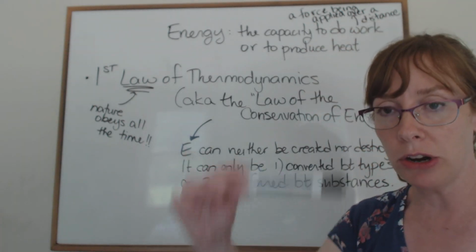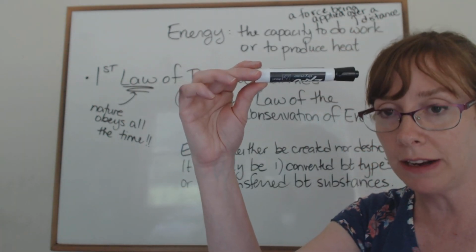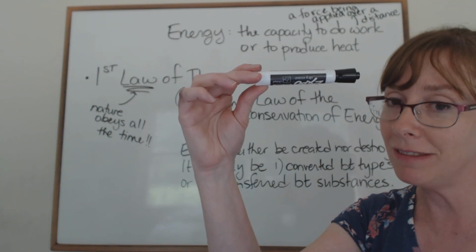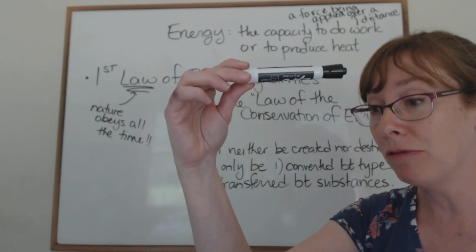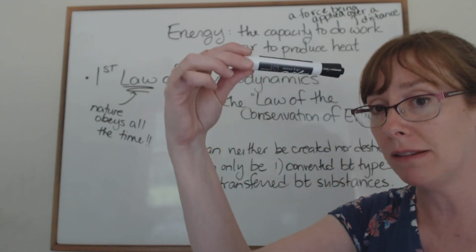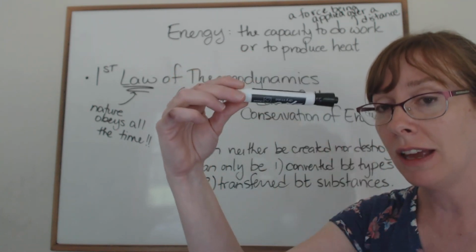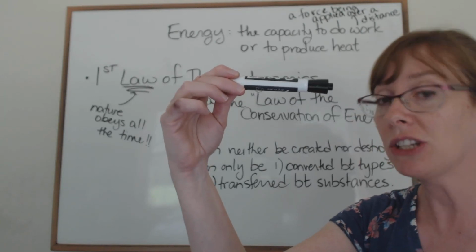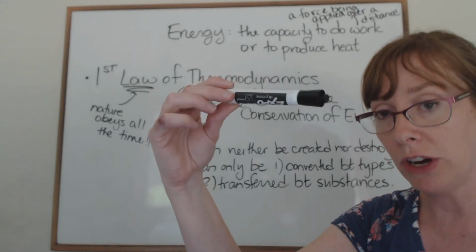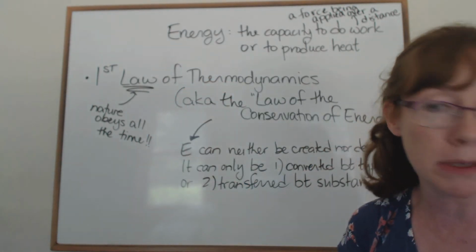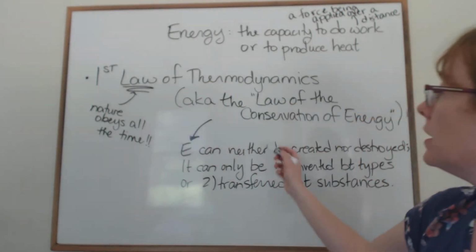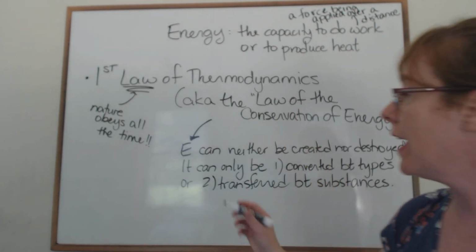I just said that this marker got more potential energy when I lifted it up. But understand, I'm the one who gave it to that. And how did I do it? Through my own kinetic energy. See my movement? So kinetic energy gave this potential energy. So actually this is both converting between types and transferring between me and him. Okay, so that's a transfer between substances, so to speak. So this is the law of the conservation of energy.